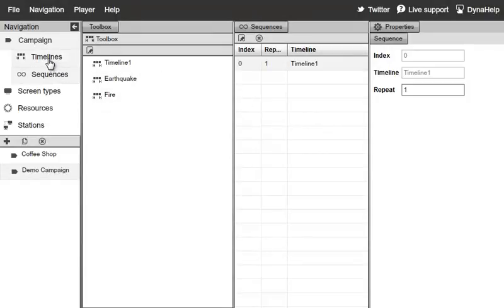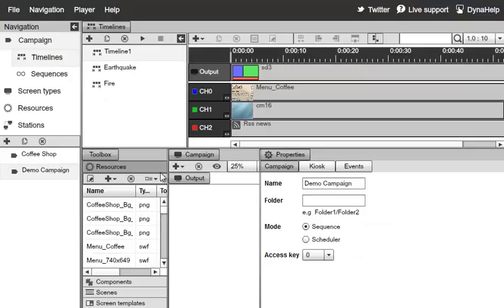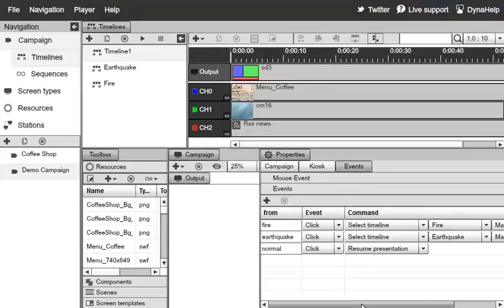Now let's go back to our timelines, go back to our events, and just confirm that everything is set up just the way that you like. Let me just make a side note that these events right here could really be any string. I just picked fire and earthquake, which are identical to our timelines, but over here for normal, I picked a different string that doesn't really match timeline 1. So these events could really be anything you want, and I'll show you later how to actually associate these strings with the actual trigger of the event.